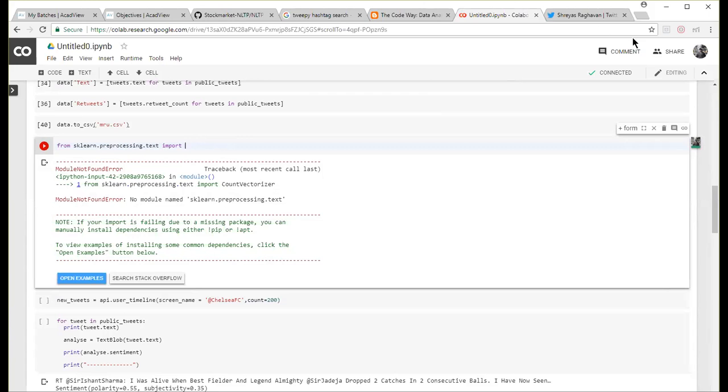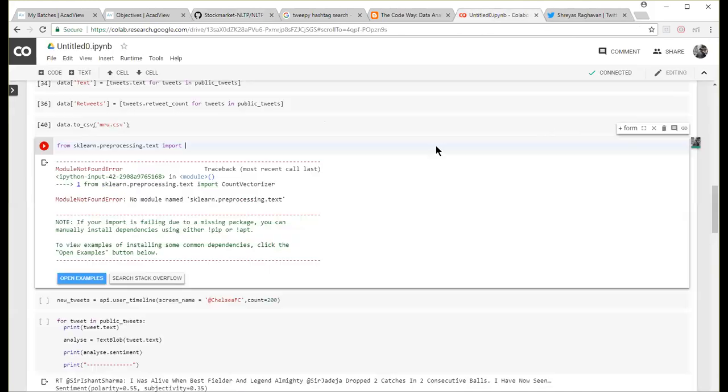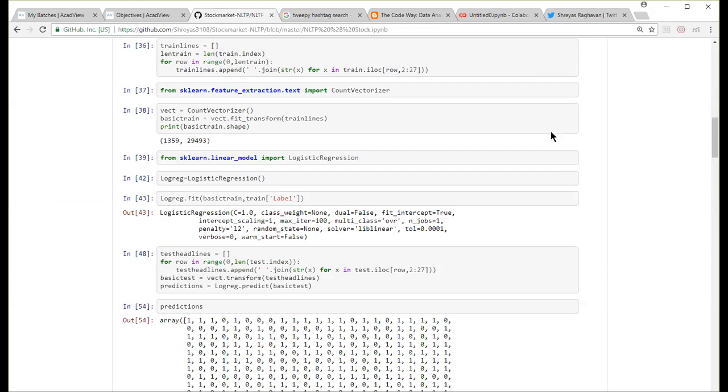So the point is that ultimately you will have so many libraries in Python, and that is why Python is basically famous. For math, you have import math. You do math.sqrt, and you're done, right?